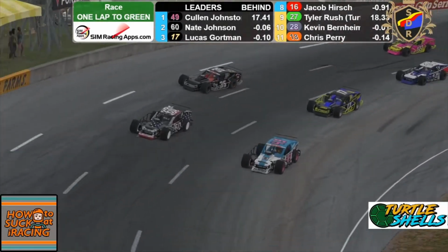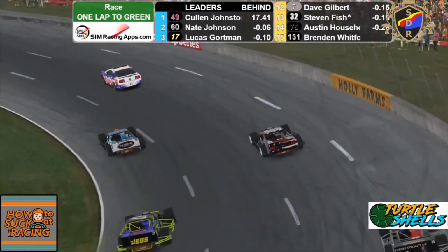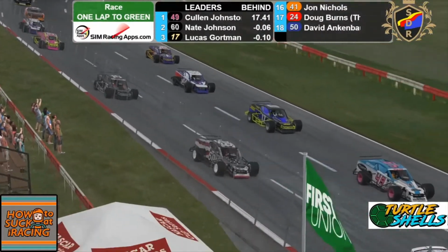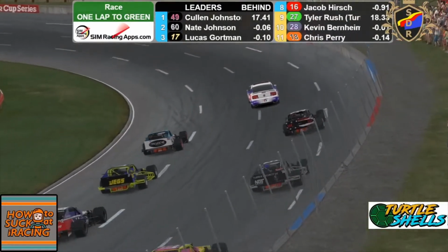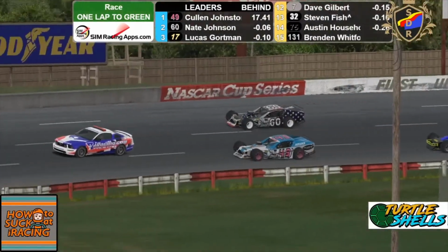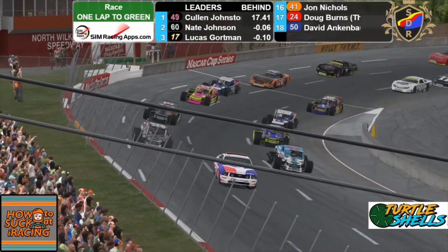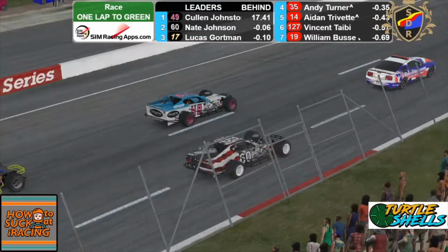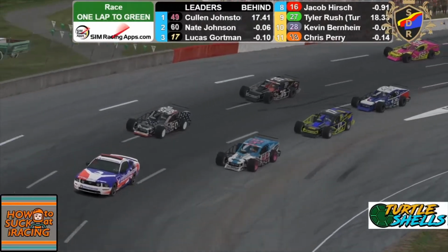And we watched Cullen Johnson bring him around. Now, Cullen is going to start on the green when they drop the green flag. However, every restart after that, the leader can decide once the pace car is off. The leader is in control of the restart. Only the first restart is done on the green flag. As we watch the pace car come through 3 and 4, he's getting ready to drop off. Nope. They're going to go one more pace lap and get the tires a little warmer, get a little bit more rubber laid down. Track surface does carry over from practice and qualifying, so there is some extra rubber laid down in the grooves.